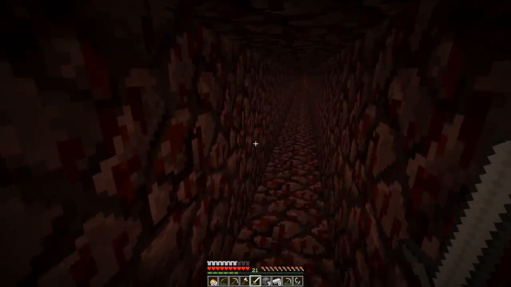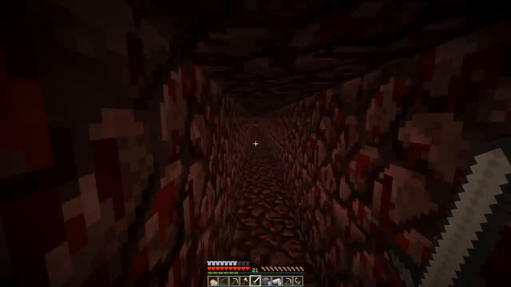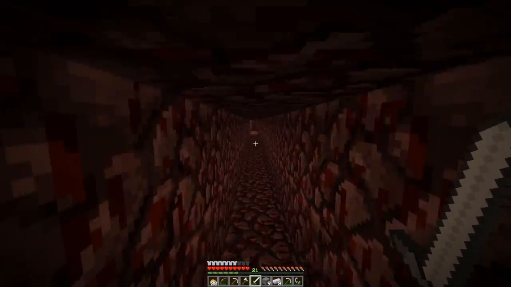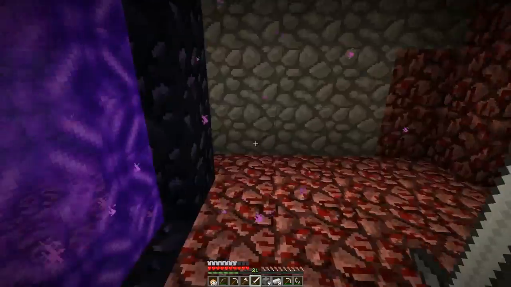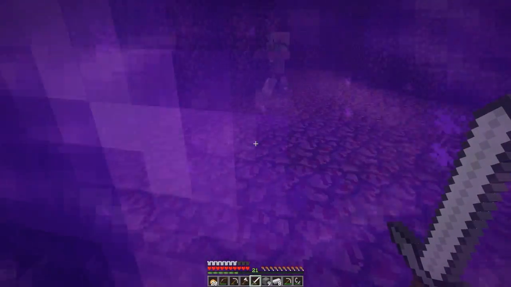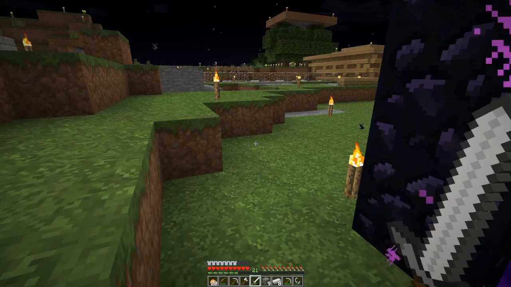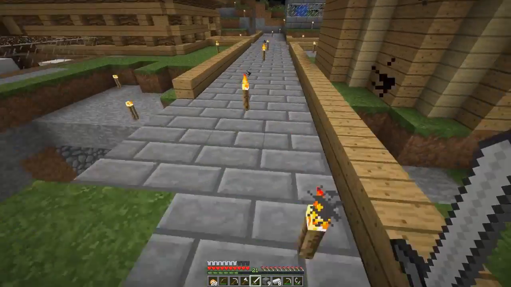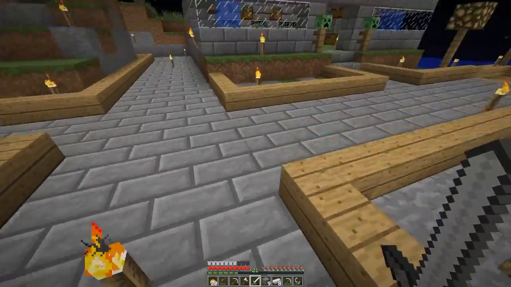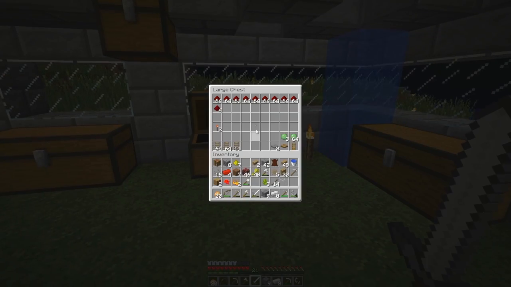Alright, now I can continue on with the rest of the recipes. Actually, maybe I'll make the recipe. It's really easy to make, so let's go on and do that. Just go through the portal. And I probably... I'm missing redstone. I don't have any redstone on me, and then I will make the recipe. So let's go in here and grab some redstone.